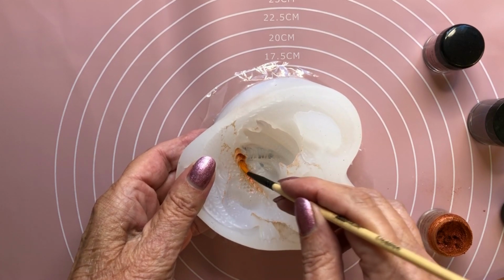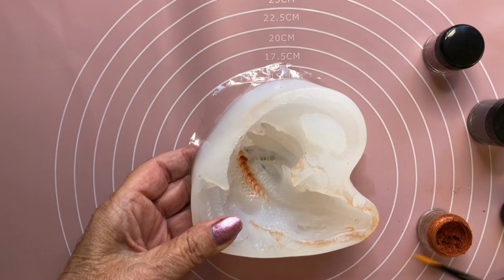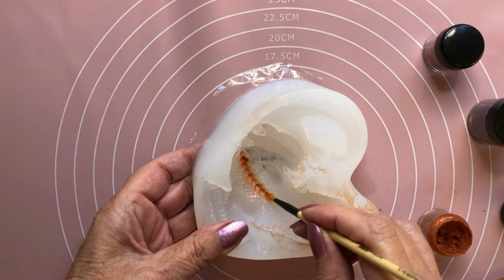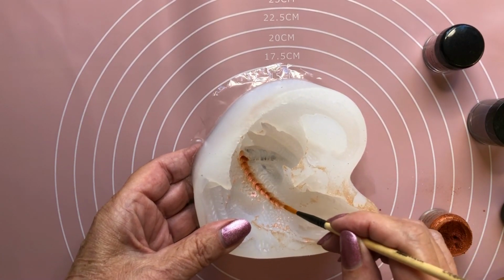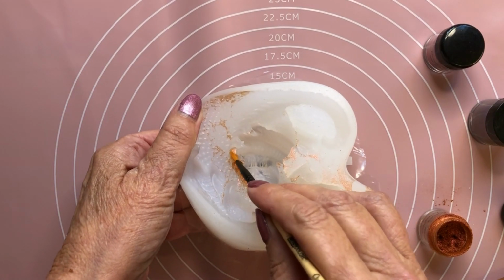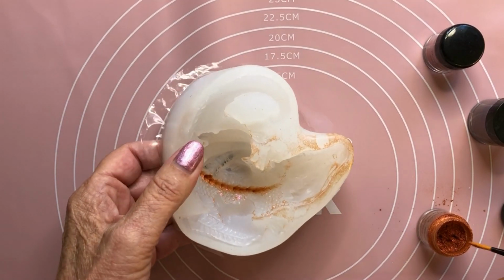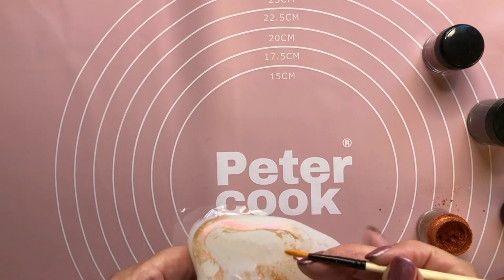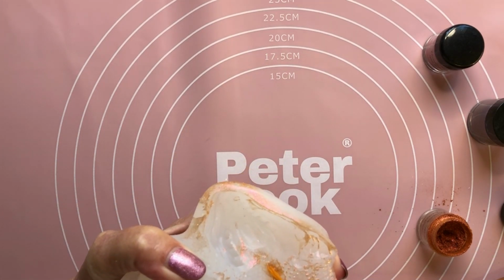This is one of the lovely squishy molds. Unfortunately, I find they are harder to clean any overspill off than the solid ones. And not to get too much on the brush at a time, to try and avoid it doing this. I think you can see it's just the static that causes that. One of the very good things about these molds is that you can bend it so that you can really get in there a lot better.